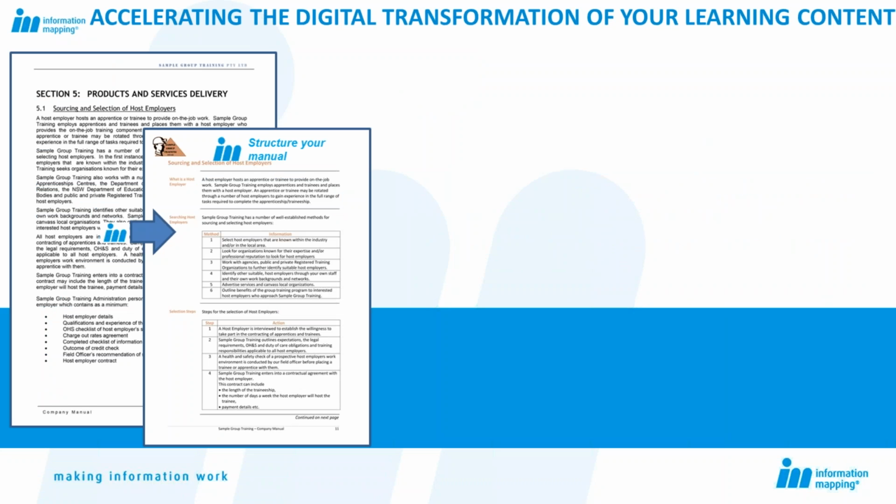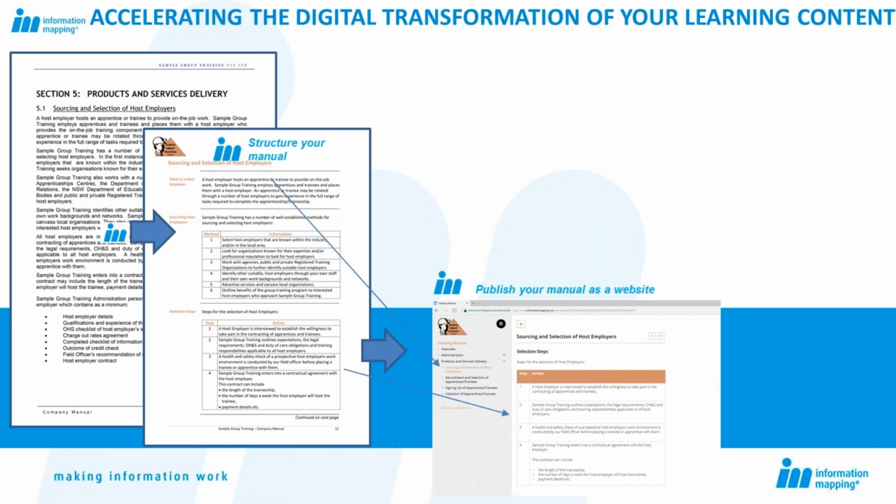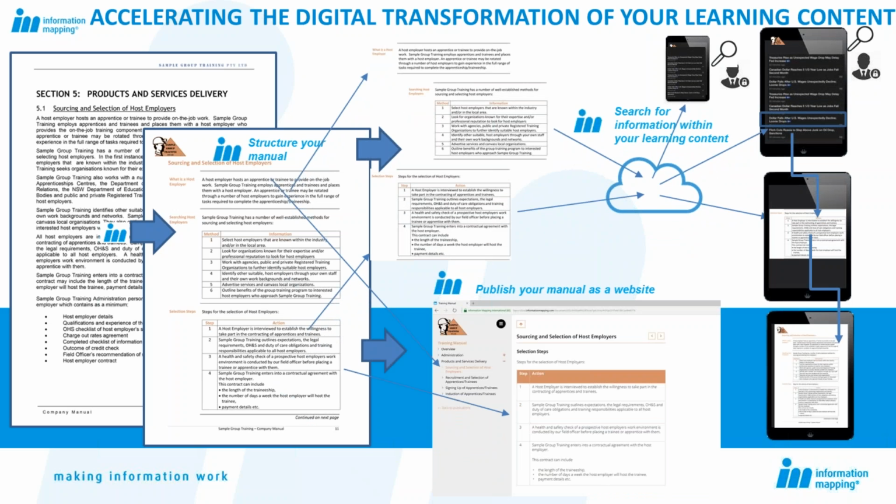Right, so let's talk a bit about transforming your document into a digital environment. We saw here where we had our original existing source and we applied the information mapping methodology. So now we have a nice electronic Word-based version of it. And from there, using the FS Pro software, we're very quickly able to publish it to a website. And then from there, we're able to take some of that modular information and publish it to a number of different mechanisms, so tablets or the handheld devices that we were talking about earlier, the phones, and those types of things. So it allows you to push that information out very quickly and easily.